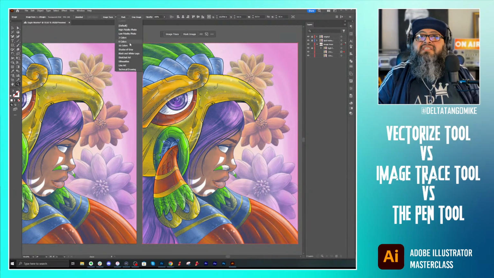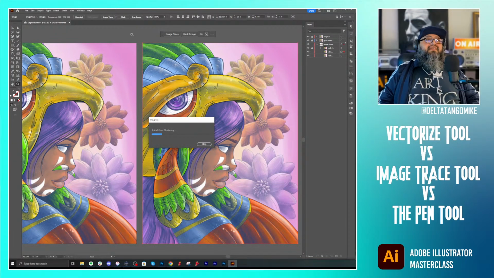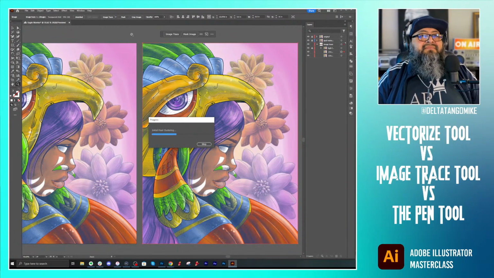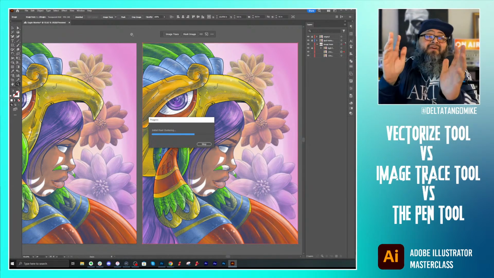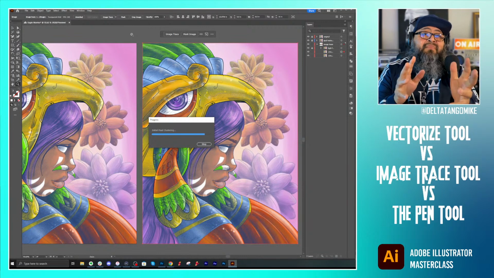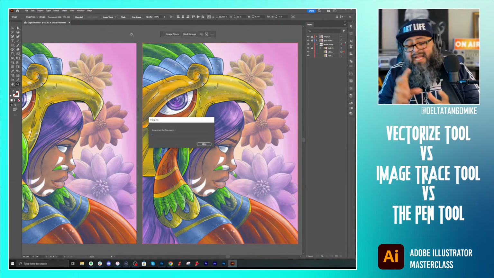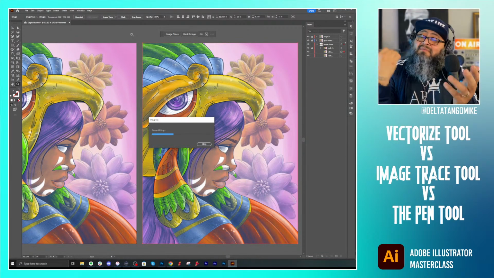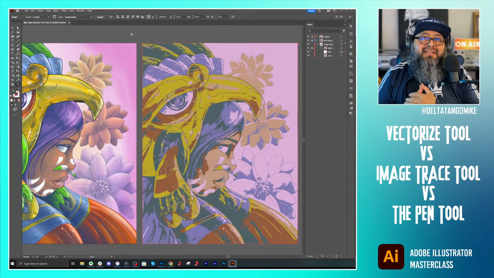Let's go to 6 colors. We saw what 3 colors look like, and let's do 6 colors. There it is. Yeah, it's not too bad. Tweak it a little bit, and it will look really nice. We don't have time to get into that today. But if you were to recolor with AI, I don't know, you might come out with some really cool color combinations.